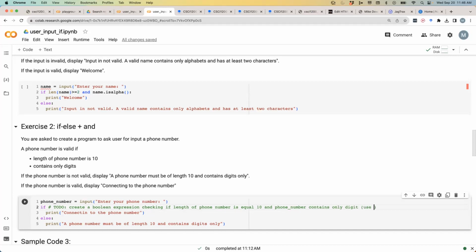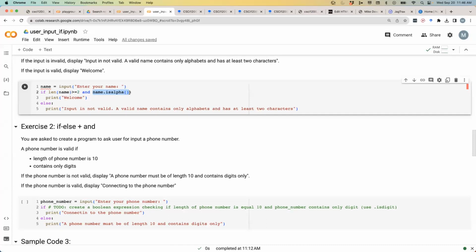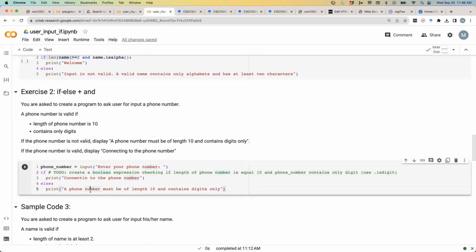For this part, use dot isdigit. So instead of name dot isalpha, we put phone_number, with an underscore in between phone and number, dot isdigit. And here we will have length of phone_number equals 10.